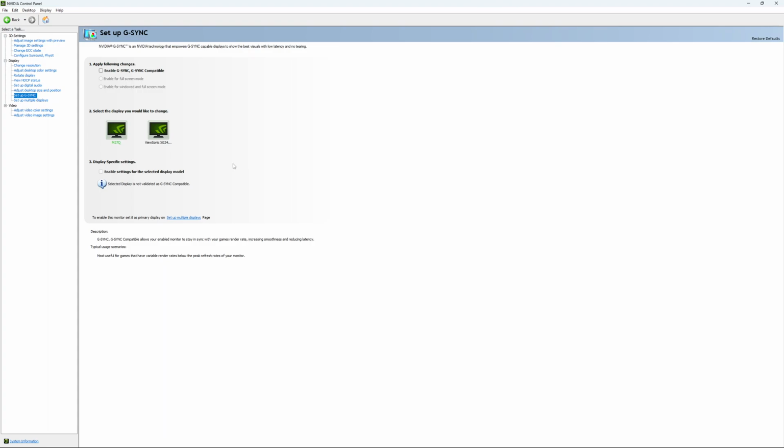Me, I'm not using it. I have a 4090 for my GPU, so I just want to unlock my FPS. In the majority of games, I'm getting like 250 FPS, and my monitor refresh rate is at 170 Hertz. So I just want to lower my input lag, so that's why I unlock everything, but it really depends on your situation. So this is pretty much it for NVIDIA.